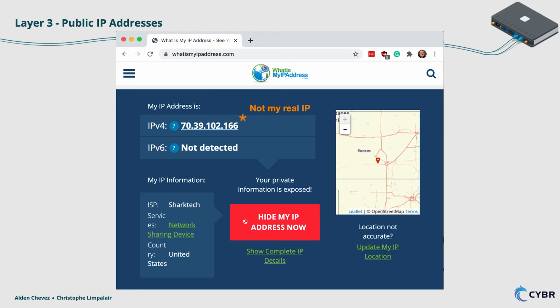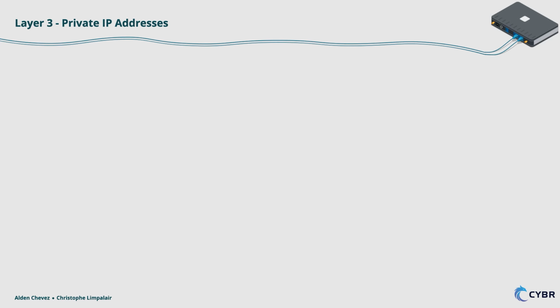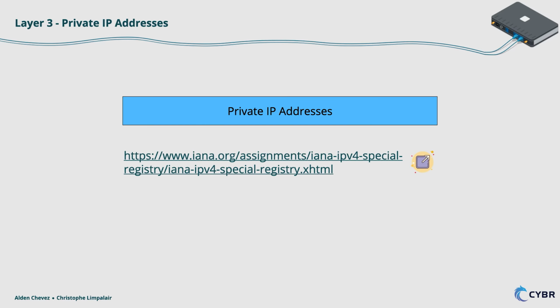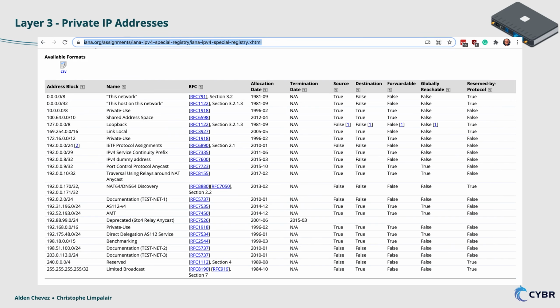Now, a question arises. Since we have public IPs, does that mean we also have private IPs? Well, the title of this lesson gives it away, so no surprises. Yes, there are private IPs. And these are the ranges for private IPs. Now, as you can see in those ranges, you can find IP addresses that we've already been using throughout this course. These private ranges can be used by anyone. These IPs are assigned to the different hosts in a network, like laptops, smartphones, printers, etc. And since they're private, they can be reused.